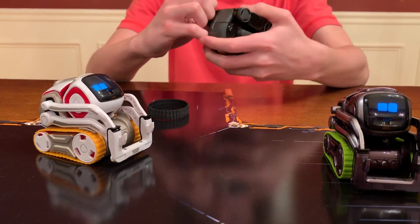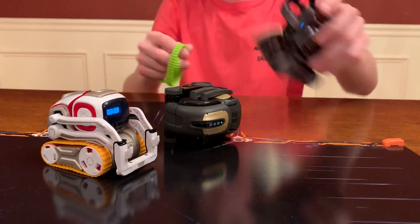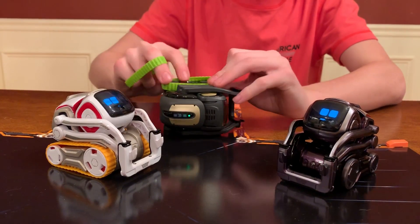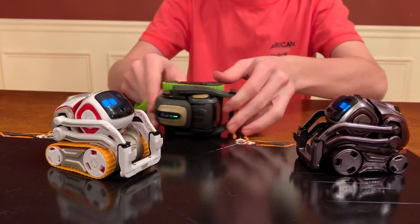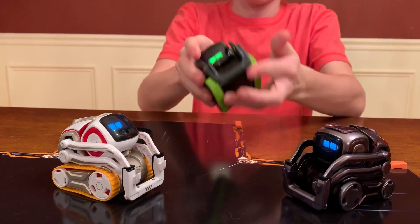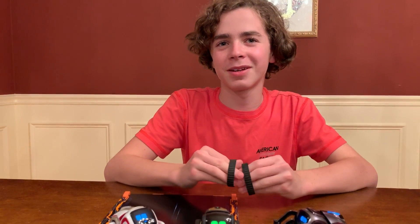So I just joined with the green treads on Vector. We do have some more videos coming out real soon. Anki needs our help — that's in a future video. We have something pretty cool that we figured out with Vector that we're going to try out. We've got a lot of things planned. Do you even have any idea what's planned? No — you just sit down and I'll tell you what we're doing, right? Yeah, most of the time.